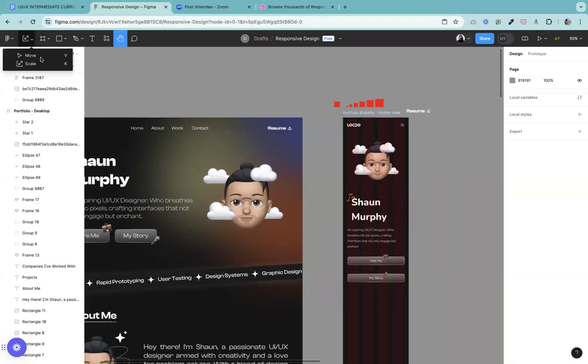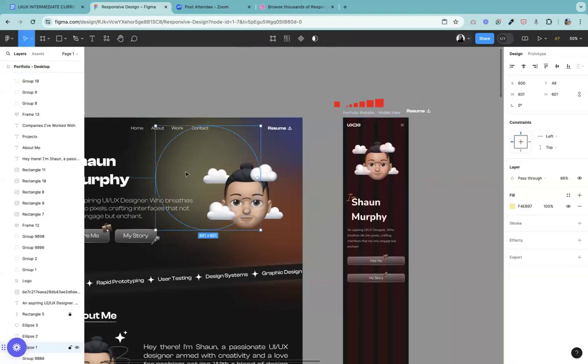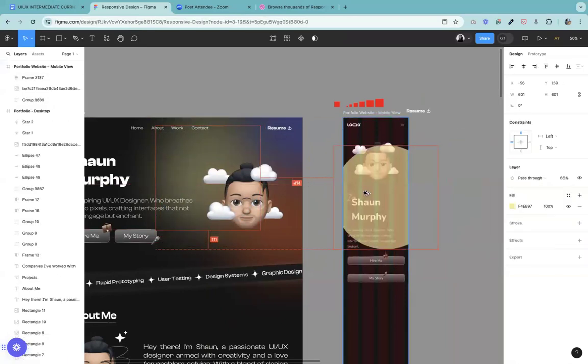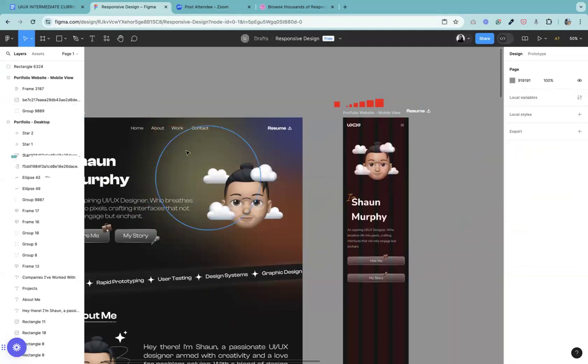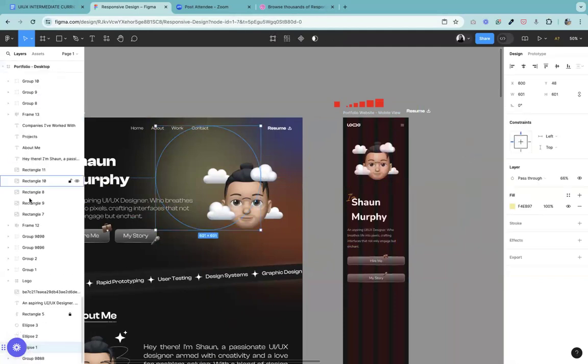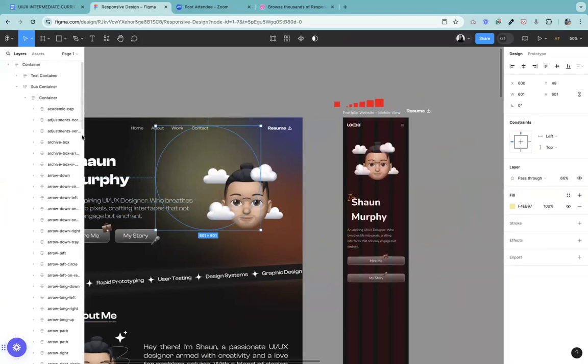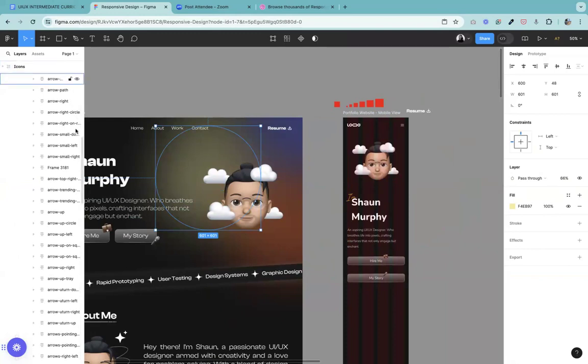So next thing now is to add this glue. So this glue, I'll just duplicate this, bring it inside. So I'll copy.